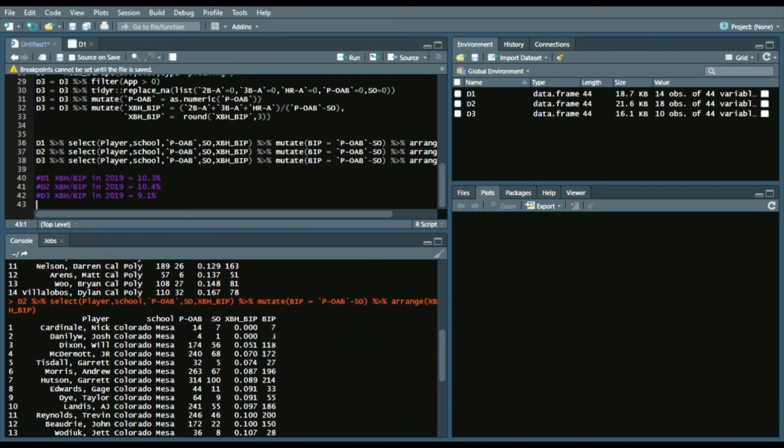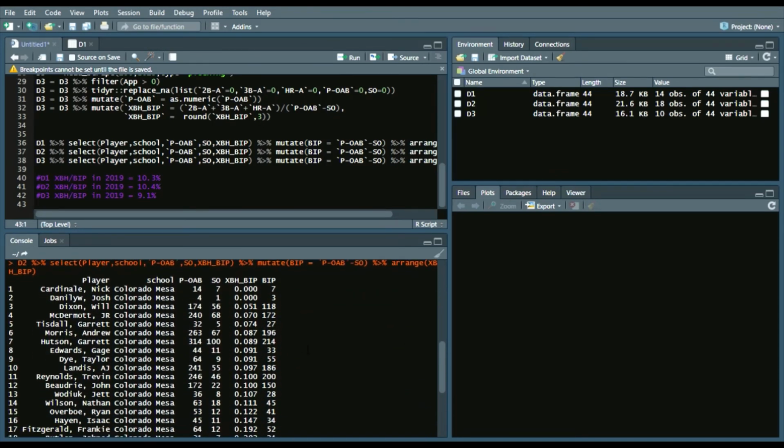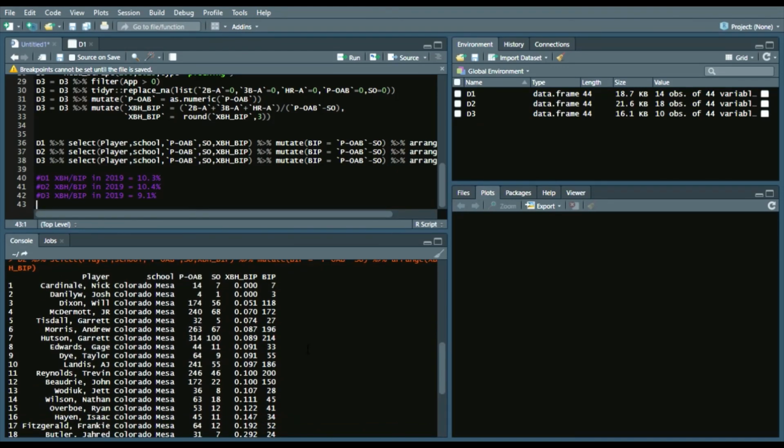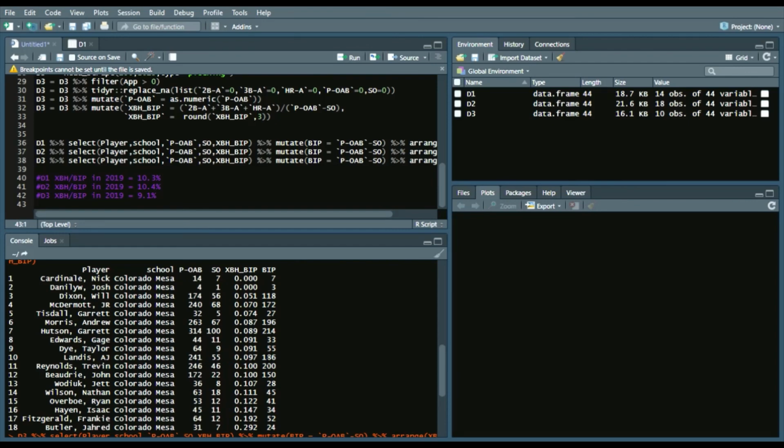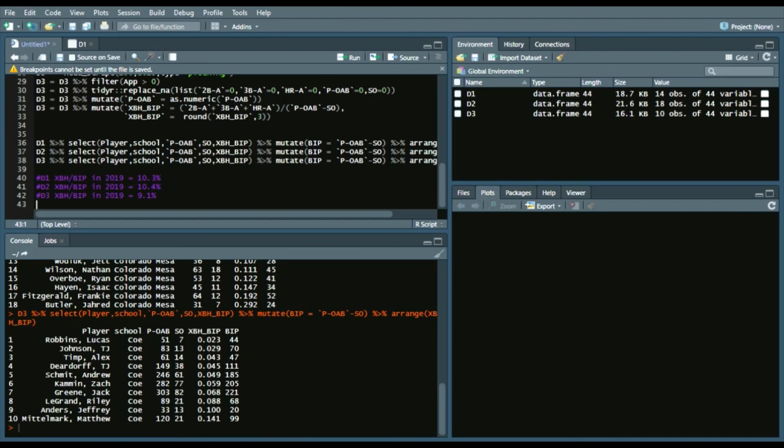And then at the D2 level, Colorado Mesa, seems like all of their pitchers that threw to at least 100 batters did have an extra base hit per balls in play under 10%. They had 2 guys that were right on that cusp, but below 10%. And then going to the D3 level, which is much lower at 9.1%, co-college, for all pitchers that had faced at least, we'll say 99 in this case, only one was above that extra base hits per balls in play.